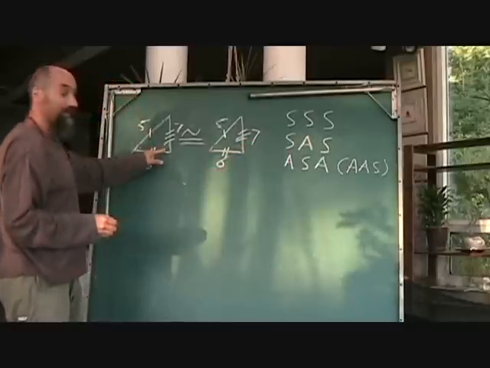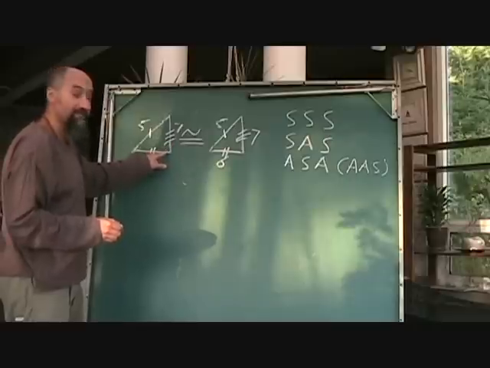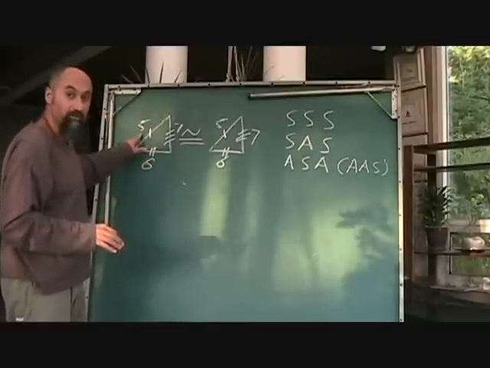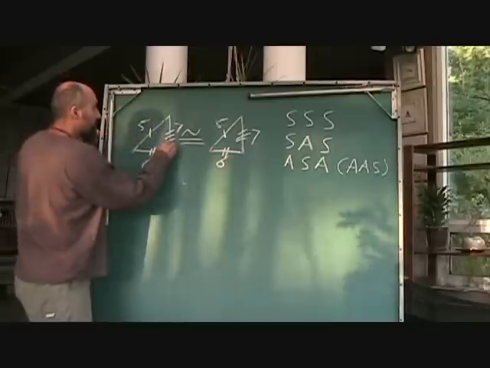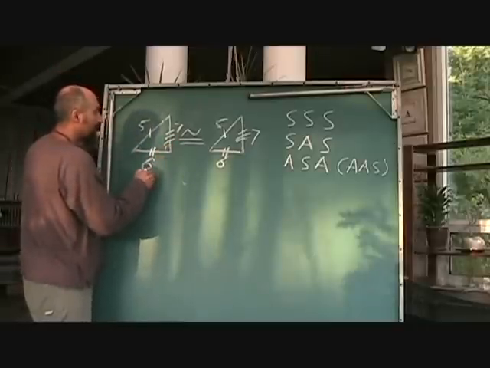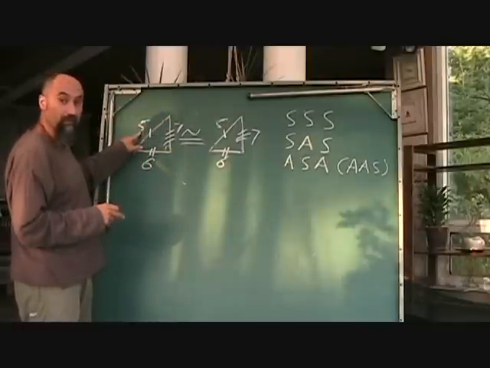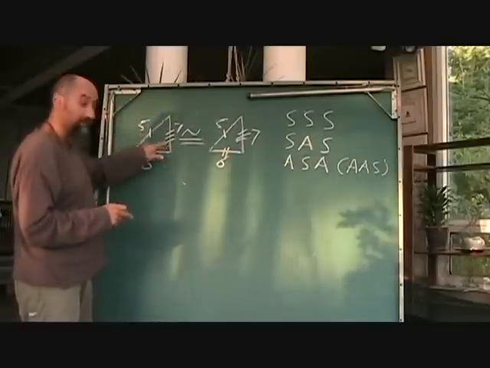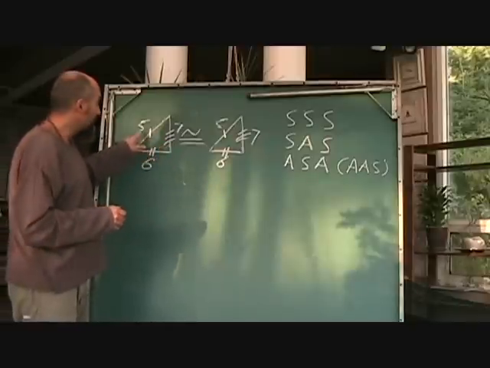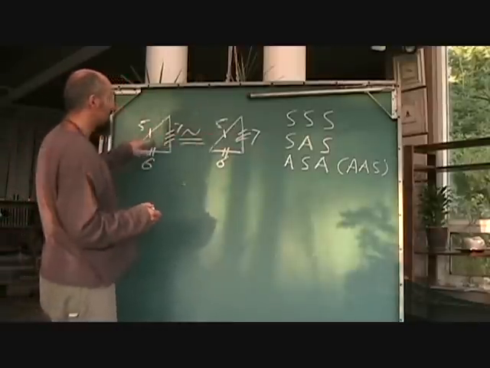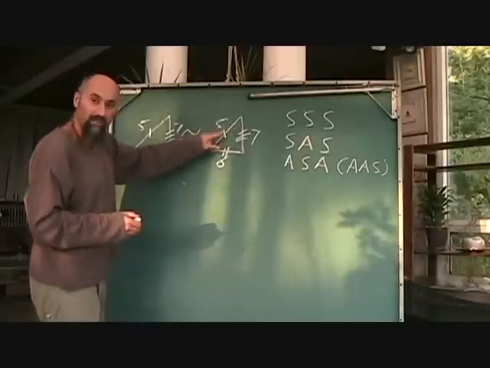Now this may look like a 90 degree angle, but I haven't marked it as 90 degrees, so you can't say that this is the hypotenuse should be larger. If I drew a 90 degree angle there, then this triangle would not make sense because this would have to be the longest side. We talked about this in the right triangles, okay? But keep in mind, if they tell you this and they tell you that these sides are the same as these sides, then you know what these sides are.